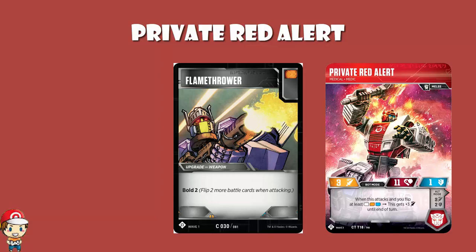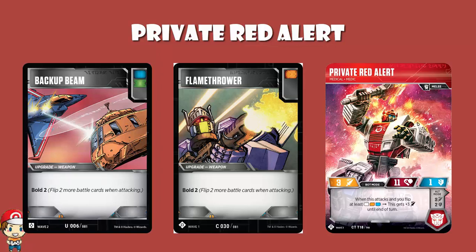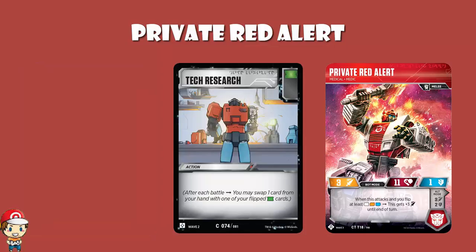Or you could even go Backup Beam here. And what I like about Backup Beam, it's got bold 2 just like Flamethrower has bold 2, except Backup Beam's got a blue icon and Flamethrower's got an orange icon. And of course you want to be hitting one of each, so you do potentially get the spread there, which I like very much. If you're feeling lucky, you could even go for a tech research and a superior cannon.